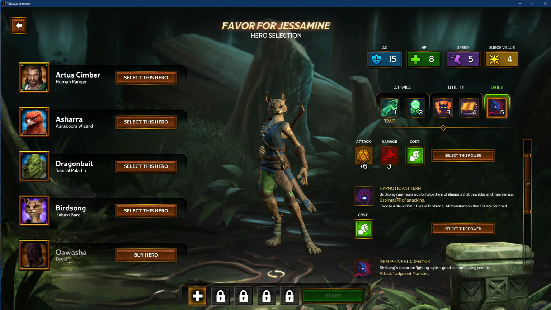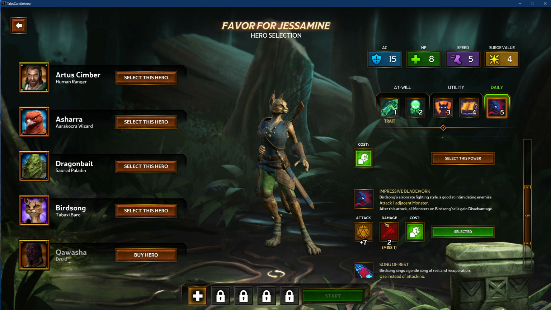Or Hypnotic Pattern. Birdsong summons a colorful pattern of illusions that bewilder and mesmerize. Use instead of attacking. Choose a tile within 3 tiles of Birdsong. All monsters on that tile are stunned for an action point.